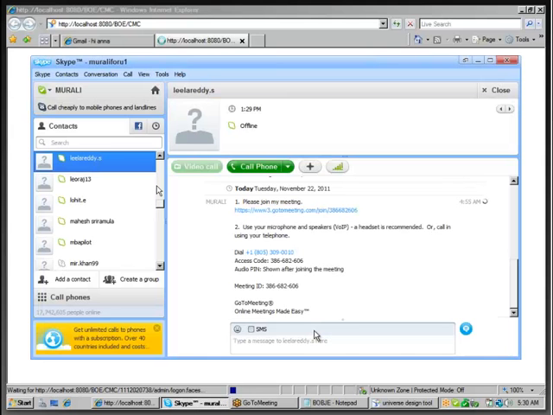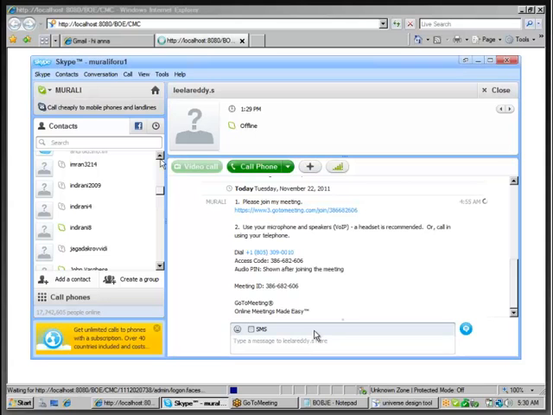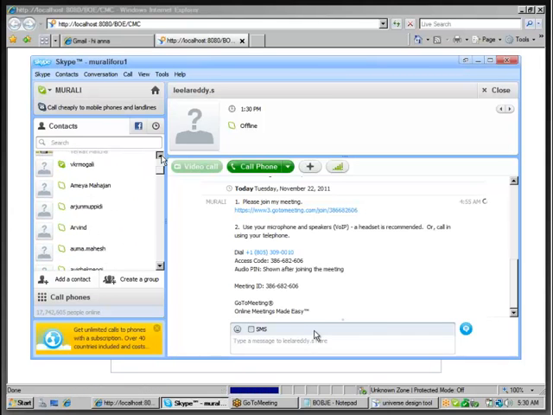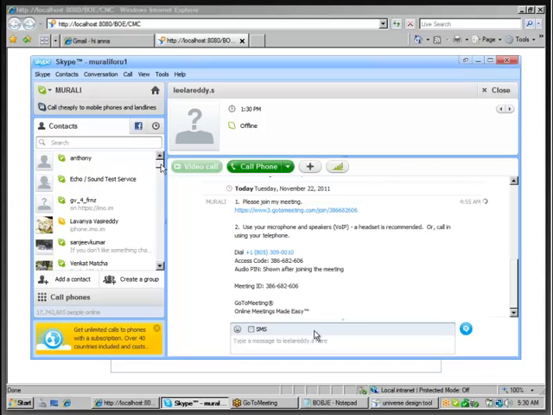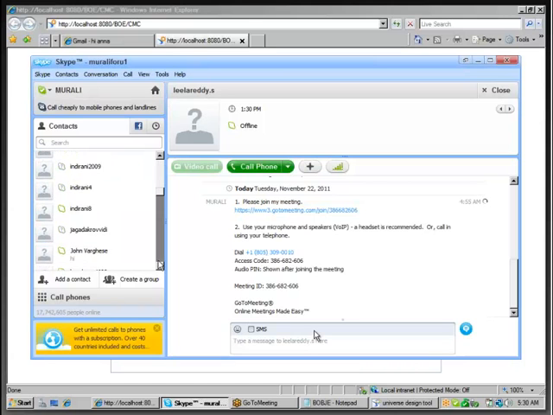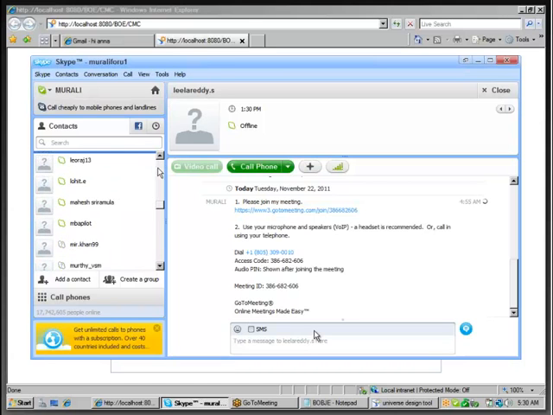Only the administrator can access it, not us. Once the administrator opens the CMC, they need to enter their username and password.